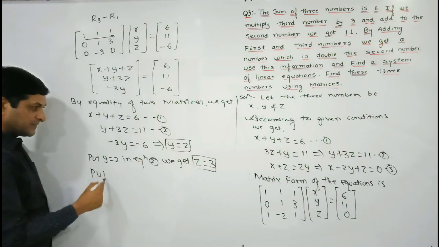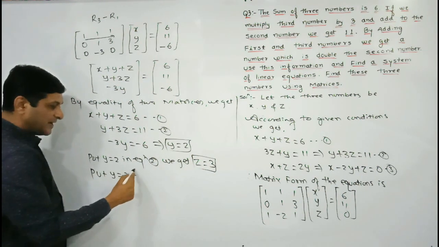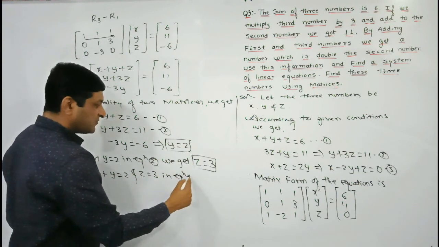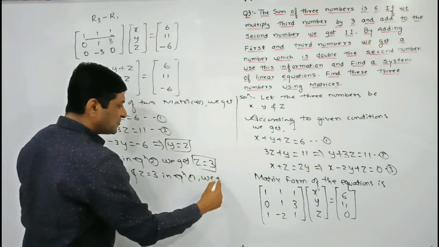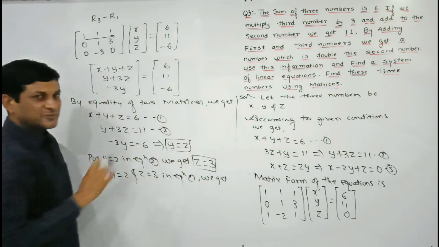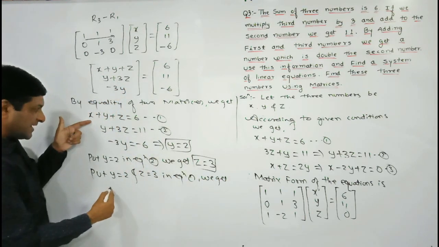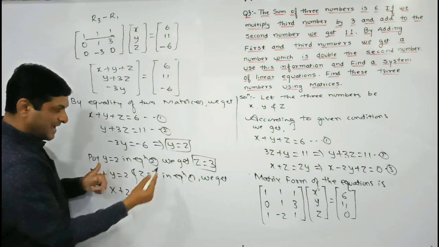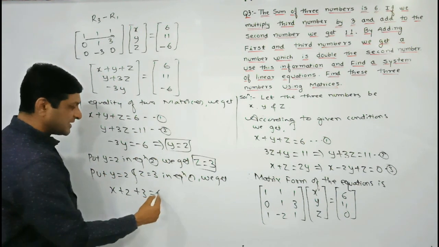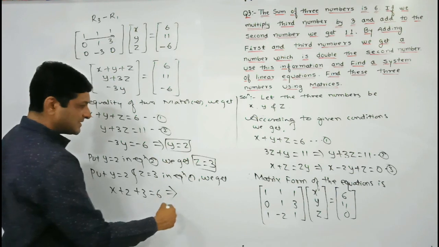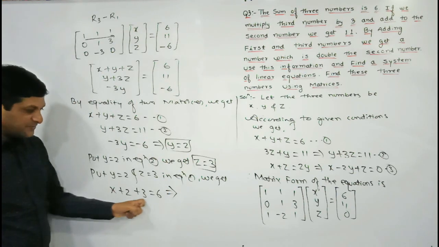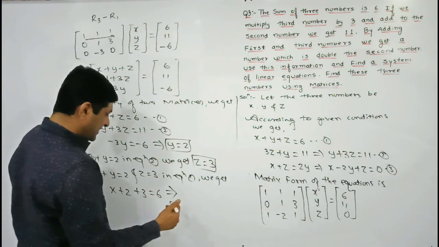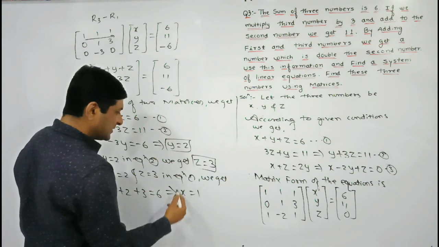Now substitute y is equal to 2 and z is equal to 3 in equation first. Let us see what we will get if we substitute these values in equation number first. So x, keep it as it is, y I am replacing by 2 and z I am replacing by 3. On this side 6, keep it as it is, which implies that x will be equal to, here we will get 5, plus 5 on this side will become minus 5. So 6 minus 5 will be equal to 1. So x is equal to 1.